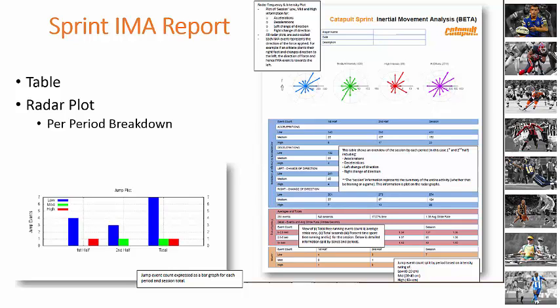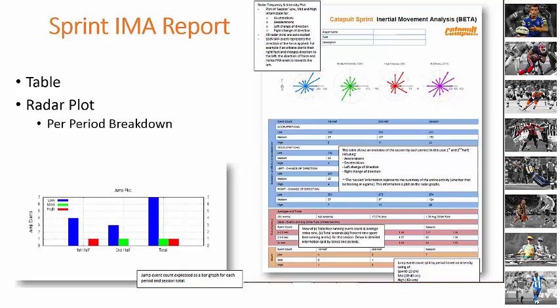The table gives us an actual period per period breakdown, so we can see the amount of accels, decels, change of directions, and jumps each period and for the session. So this PDF gives us the amount of low, medium, and high IMA movements for the first half, the second half, and then the sum of all of them, which is the session data. And then the radar plots are for the session, and they show each movement in clock hands, 12 of them, and it is auto-scaled, and each represents the direction of force applied.